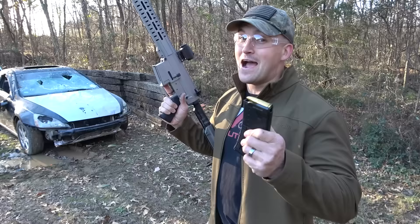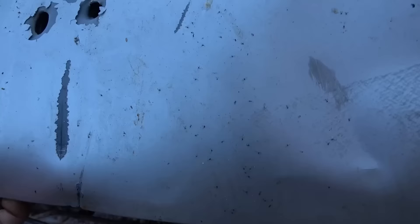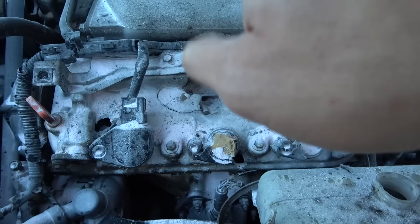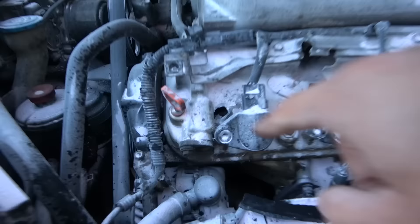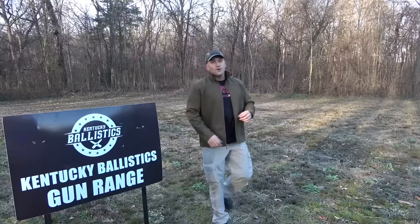One more thing and then I'm done. I've got the full auto 458 again, but this time we have some Underwood ammo — 300 grain brass solids — and I'm going to put all 10 through that hood. Let's see what happens. These holes here are from the elephant gun. We may have had one new hole there. Got a hole right here in the intake — broke all this up. This is aluminum, I believe, and it seems to be pretty brittle. That ripped right through there. Hit this wiring harness and got another hole right there. I think the 458 SOCOM would do a pretty good job at shutting down a motor as well.